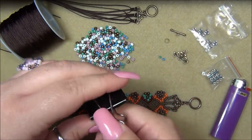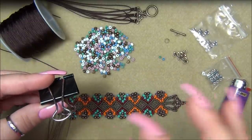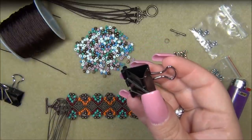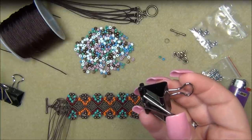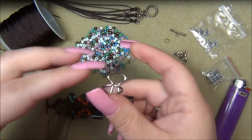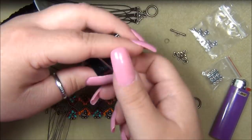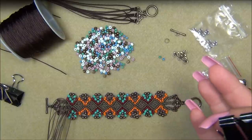And what I like to do is I like to attach it to my desk, and then I attach my bracelet to it, and I work out of this computer keyboard drawer. But you can also attach these to a clipboard, some kind of board, maybe a tray, like a tea tray. I have a tea tray that I bead in sometimes. I know there's some bead trays that you can connect these onto. Sometimes I'll put the button through here, and then I can do my work here. It just keeps your bracelet stationary, so you can tie your knots without your knots being all crazy.